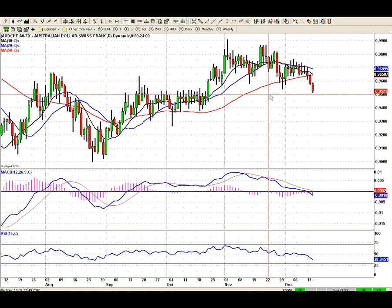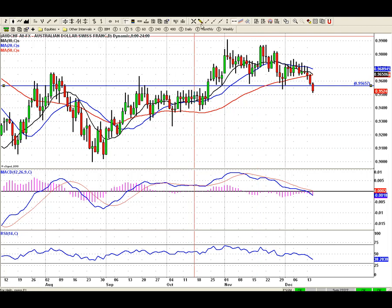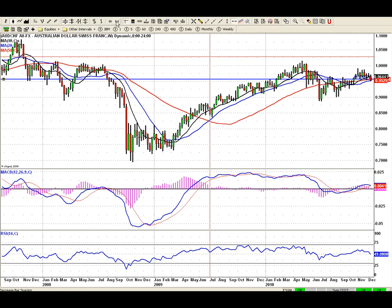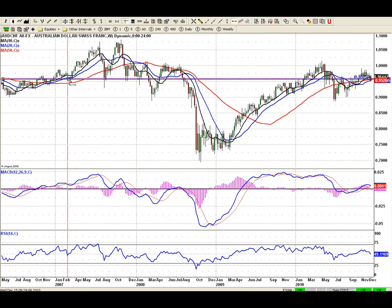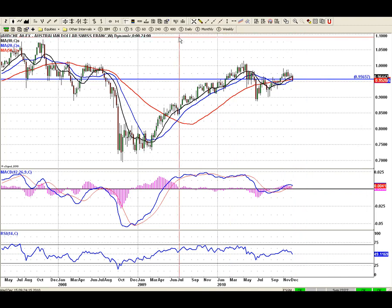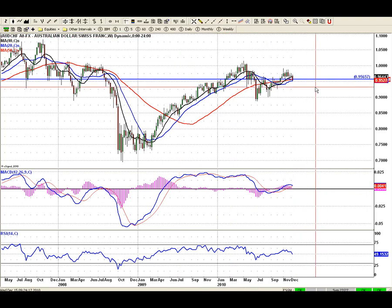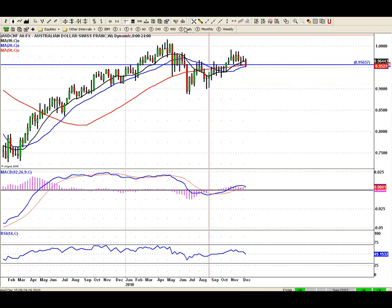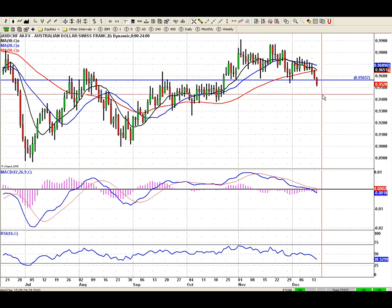Australian Swiss franc is a little bit better. On this daily chart we have some support areas through here, and we've just started to break through it already. If I put it into the weekly chart, this line I've drawn here shows how good support and resistance it actually is over the past few years. We've actually started to show signs of breaking through it. This is actually where you really want to start joining trends — where they are just showing signs of forming. This is seriously in my watch list for potential short plays.